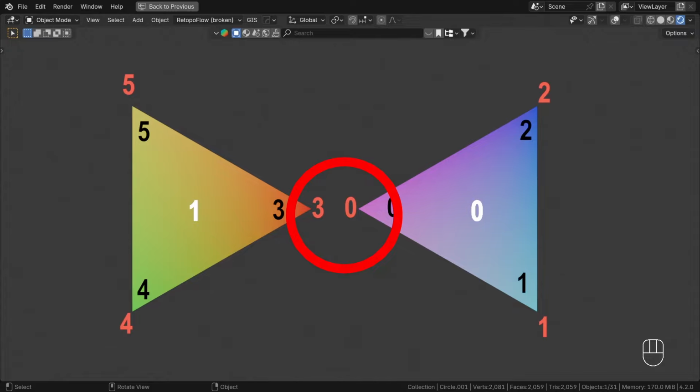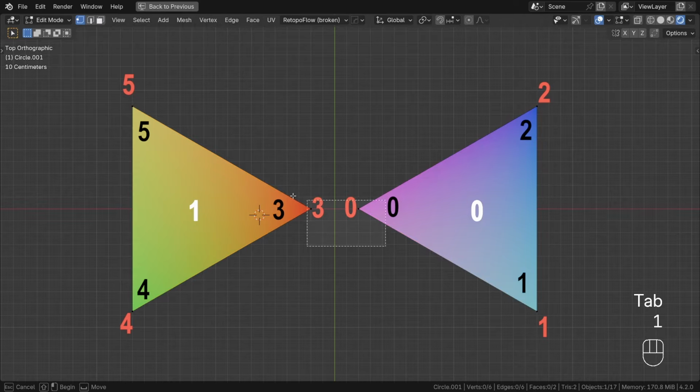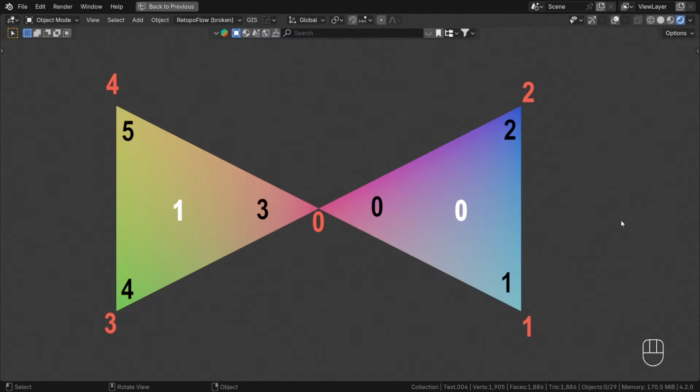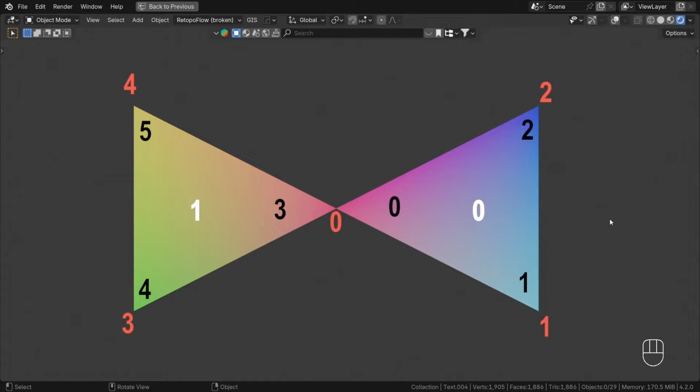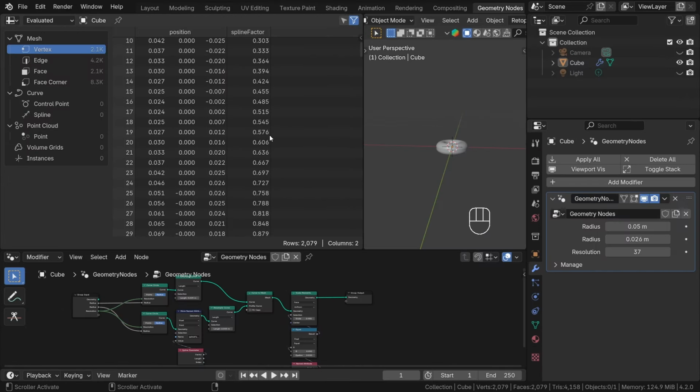But let's join these 2 vertices together. Now, if you look at the vertex domain, we no longer have 2 different colors at vertex 0. But if we store our colors under face corner attributes, the 2 colors are still visible. This is because the face corner associates information not only with the vertex, but also with the corresponding face. So we now have only 1 vertex, but the face corner index is still the same. As you can see, indices 0 and 3 still represent the same corners. Great. Let's go back to our spreadsheet.